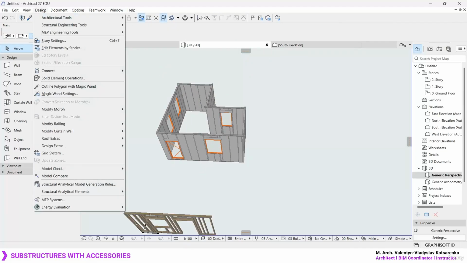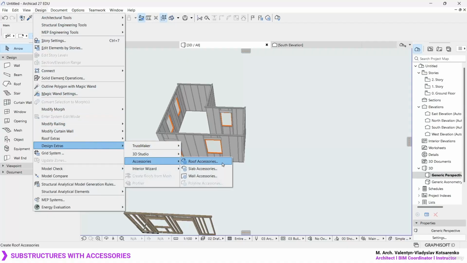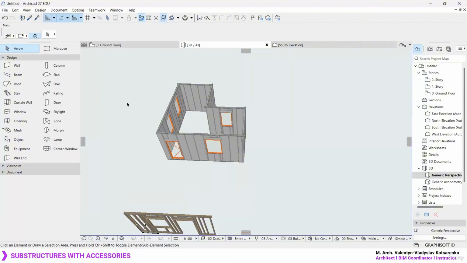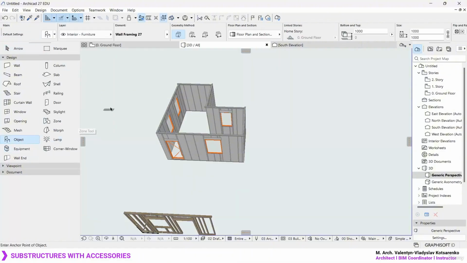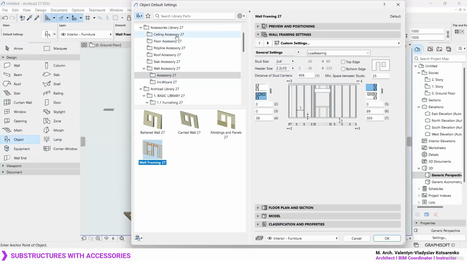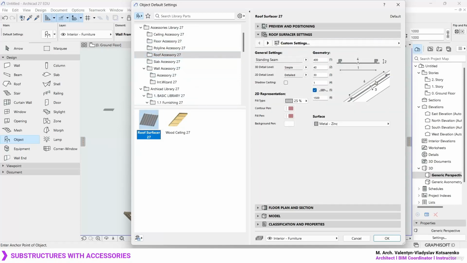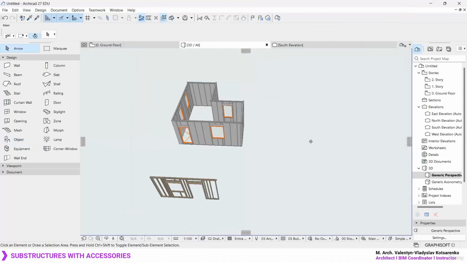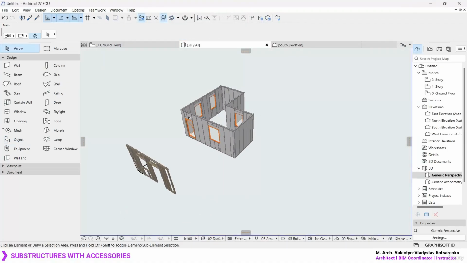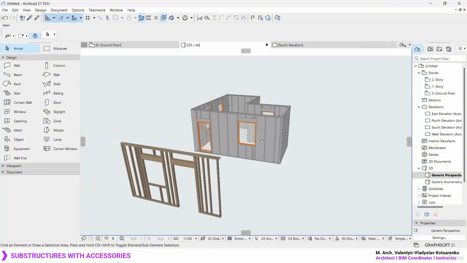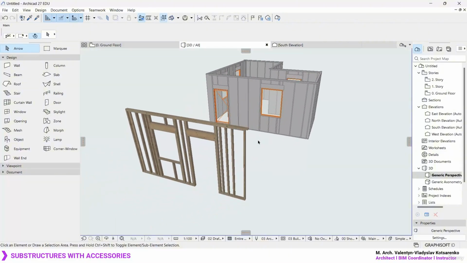This is one function that I highly recommend you take some time to check out. And keep in mind, I'm just going to comment on this, but don't forget that you also have extra accessories. You've got roof, slab, and wall accessories, which you can always implement with your newly added library objects. For example, you've got the ceilings, and the roof accessory, which is this metal sheeting, which I highly recommend you also check out. So as always, take some time to check out this amazing function, and for the next lesson I'm going to explain another amazing function.